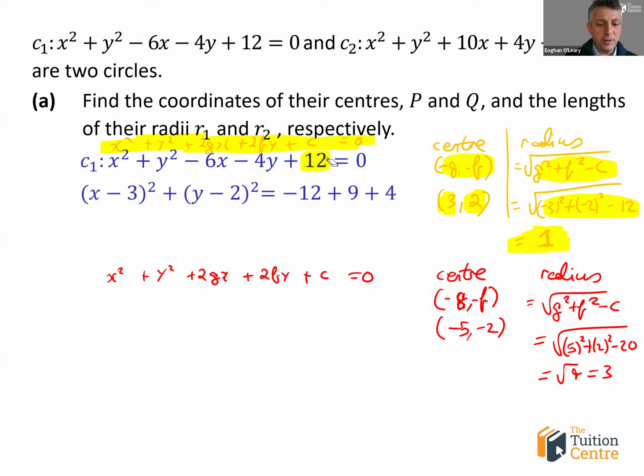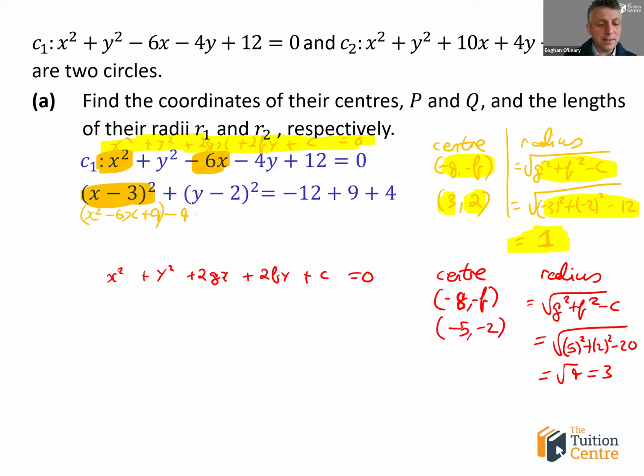Now the other way of doing it is the completing the square method. Some people will be familiar with this and will understand it easily, and others will be looking and saying, well, what are they doing here? Very briefly, if I say x squared and minus 6x, I can do a completing the square where I have x minus 3 squared. If you square that out, it gives you x squared and a minus 6x. But it would also give you a plus 9. That plus 9 wasn't there originally, so you'd also have to have a minus 9 to balance that out.